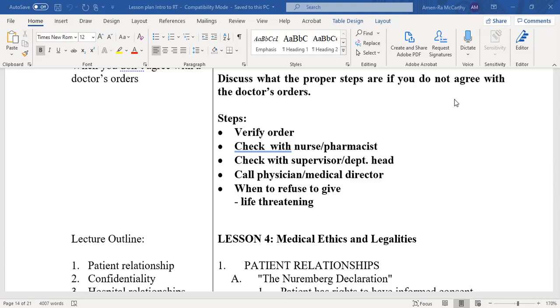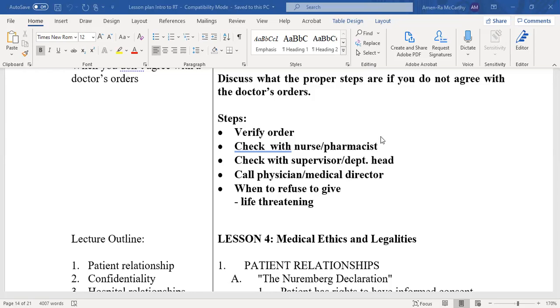After you've done these other steps, you don't go right to calling the doctor for everything you don't agree with, right? You have steps that you take. And then if you know it's going to kill the patient, then you cannot do it, okay? Unless the family has decided to withdraw care and the patient is completely brain dead, then you know when you give this treatment, which is weaning them off the ventilator, it's going to kill them, right? You got to do it. I mean, there's nothing you can do about that.